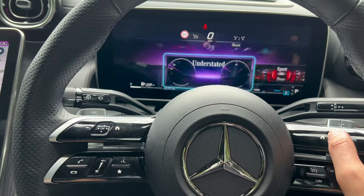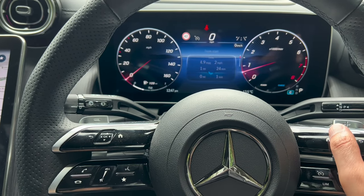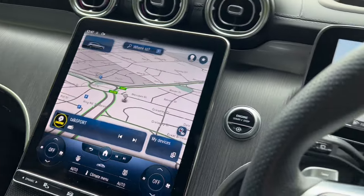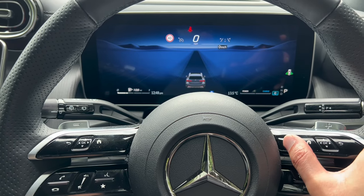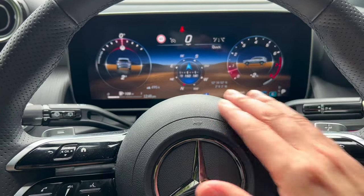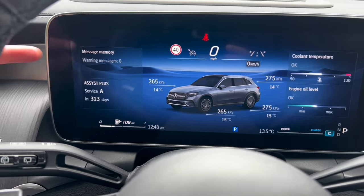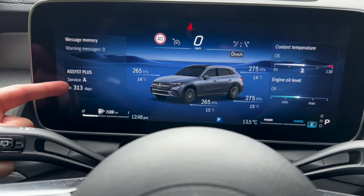This is useful on the motorway — if you're feeling sporty, use sport mode; I tend to just leave it in classic. In classic mode you can flick through different information. You've got navigation so you can have sat nav on both screens. You've got assistance showing what sensors are monitoring in front. There's off-road mode with all the information you need, and service mode to check tire pressures, coolant, any warnings, and when the next service is due.